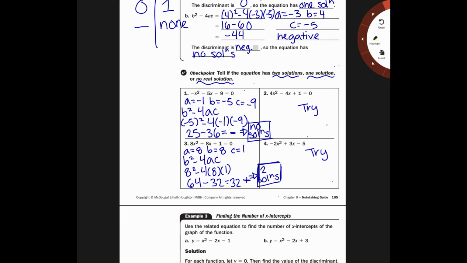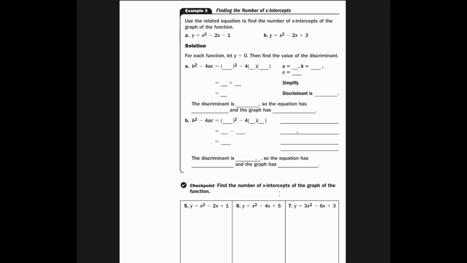Just pause it. Okay. So if you remember from a few sections ago, the solutions are actually the same as x-intercepts, because when we graph it, it's going to be where it crosses the x-axis. Those are our solutions, so those are the x-intercepts. So x-intercepts and solutions go hand in hand. If I want to know how many x-intercepts there are, that's the same as wanting to know how many solutions there are. Well, that's something that we already know how to do. That's what we've been doing. So if it asks you to find the number of x-intercepts, it's the same thing.